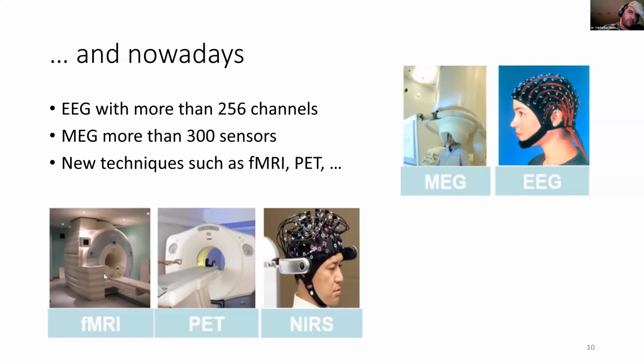And regarding the EEG, we measure the electrical potential, and the electrical potential for EEG is in the range of microvolts. So we don't really need to be in a shielded room. Since it's a difference of potential, we always have the reference in the same area. So if there is noise, it will be propagated all over the electrodes.